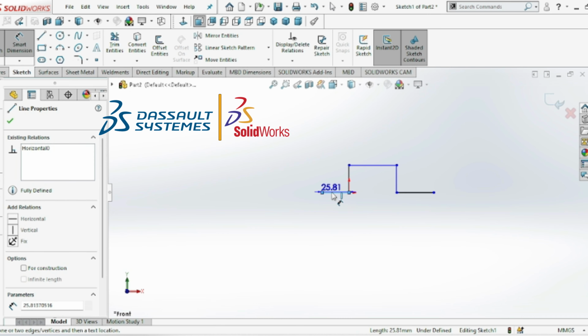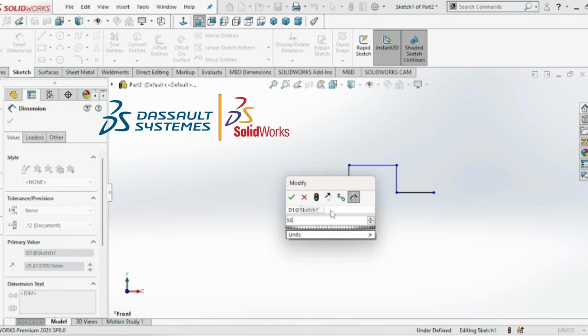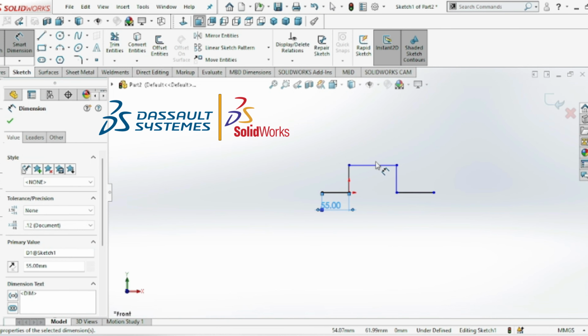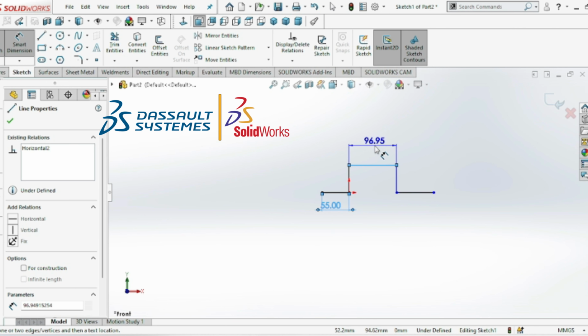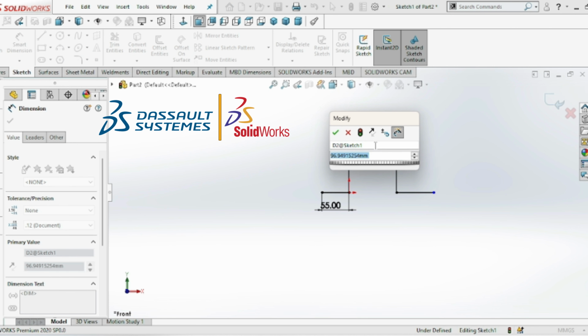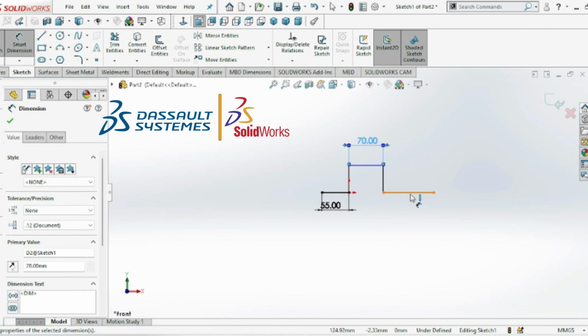Dimensions are in mm. So yeah, these are the dimensions.